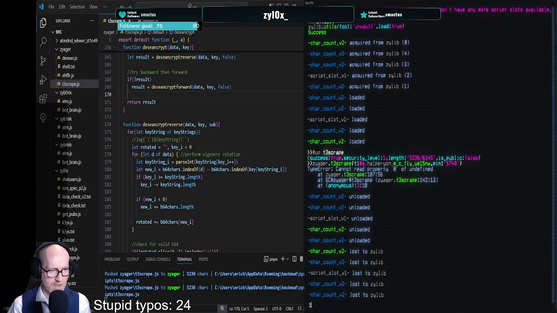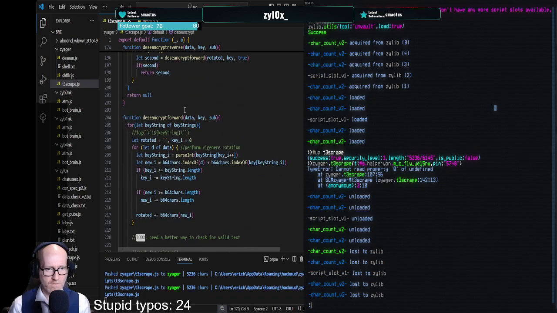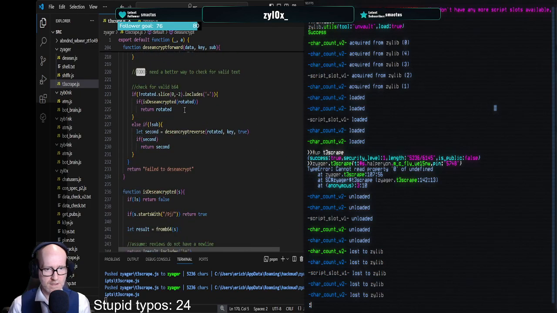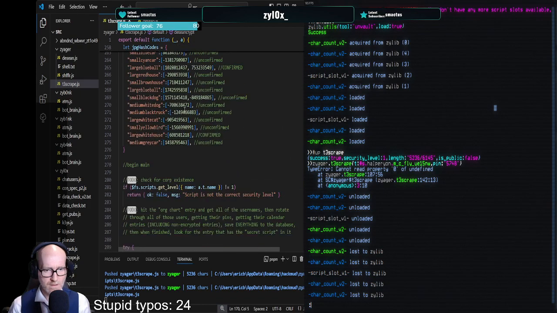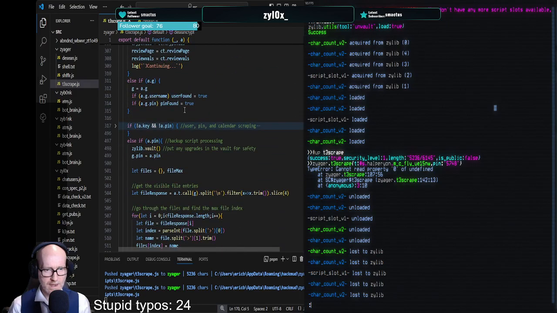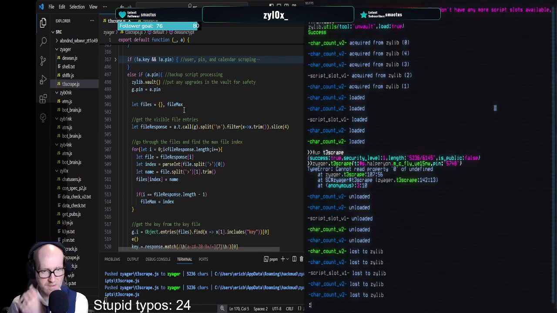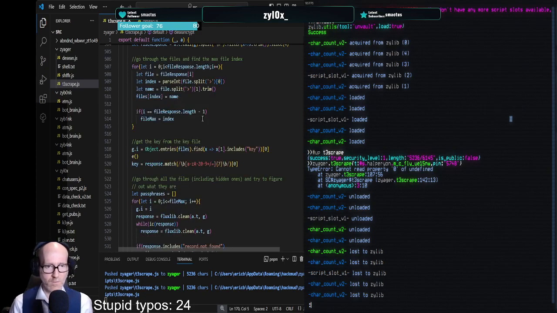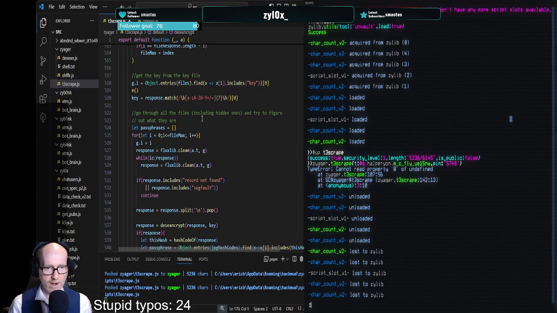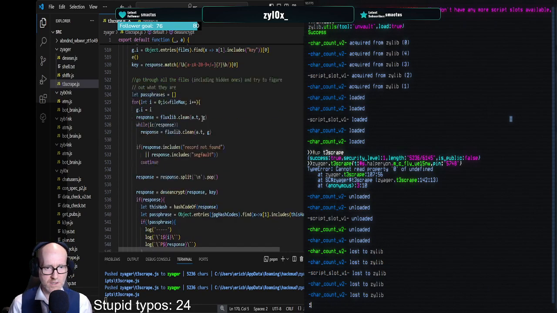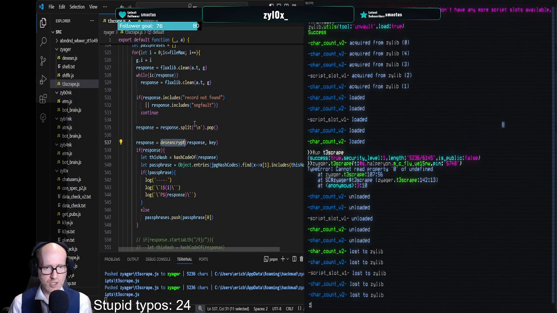Yeah, I just keep getting property 0 of undefined. And that has to be because I'm trying to do something with that null somewhere. I just don't know where that is. Deshawn crypt is the only thing that returns null, so it could be inside Deshawn crypt that's having the problem.